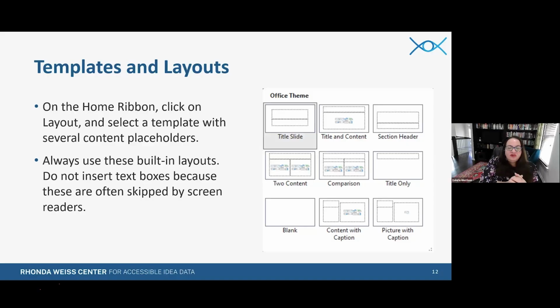If you insert it into a layout accessible placeholder, it will always show up in the outline view, and it will always be read by the screen reader. The second reason why this is important is if you are using these layouts, if you look at them, none of these little text boxes are overlapping one another. And sometimes when you insert content, you move stuff around a lot on a PowerPoint slide, your text boxes can overlap and a screen reader starts reading aloud the dimensions of the box in a really kind of annoying way. So we'll talk more about that in a little bit.